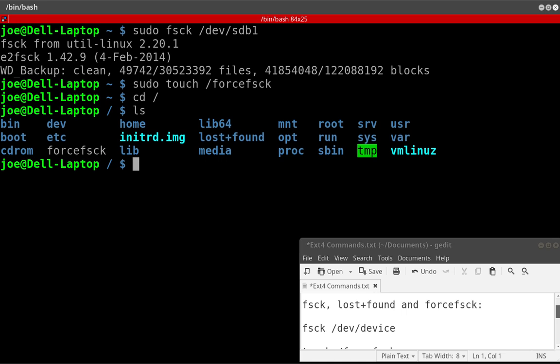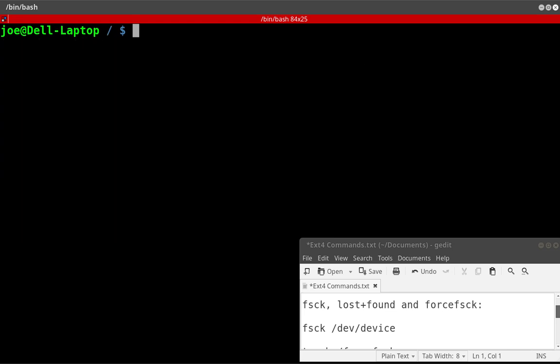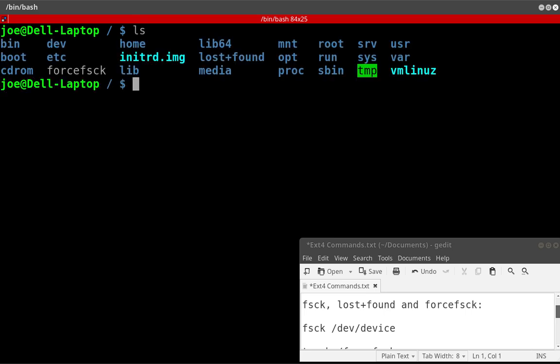Okay, so we are here in the root partition, which is actually where we want to be, because the next thing I want to show you is lost and found, and how to get to it. Most of the time it's going to be completely empty, but this is a little directory that is created by fsck, and it is a place where it sticks anything in the file system that doesn't have a home. If it is what's known as a lost inode, just data that's not connected up anywhere, then it'll stick it in here, and you can look in that folder to see if anything is in there. And the way you would do that is you'd have to do it as root.